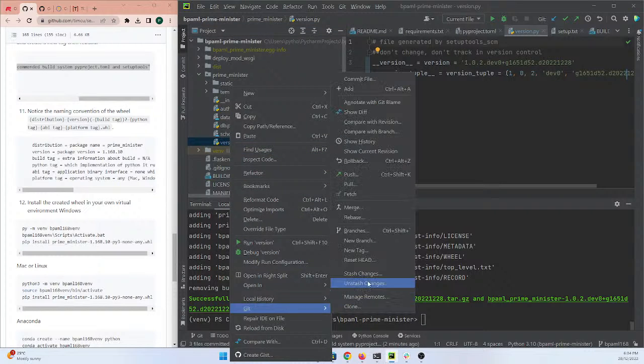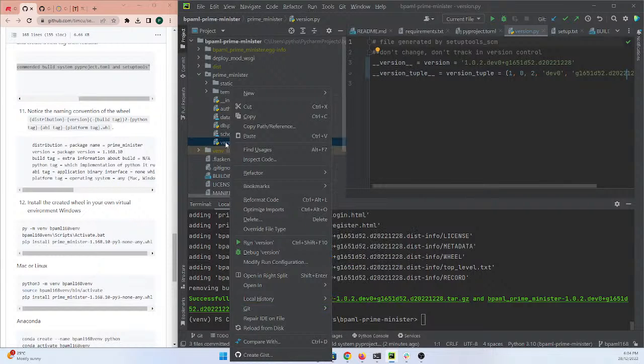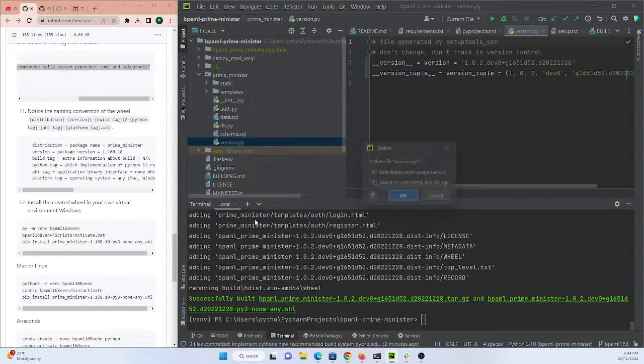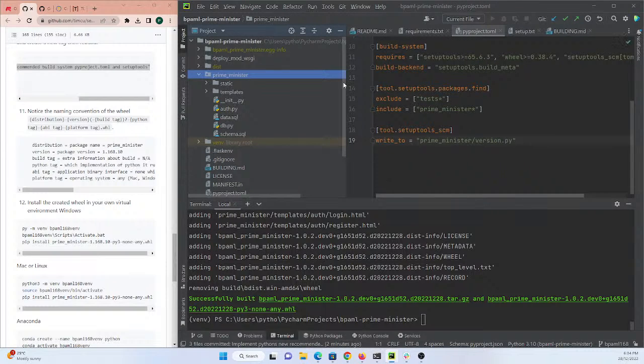So let's delete this file, and then when we create a new one, it'll ignore it. And so I've deleted version.py.